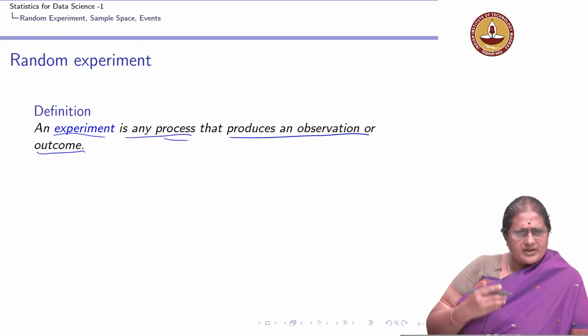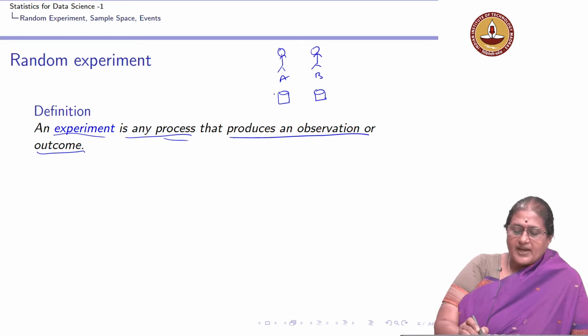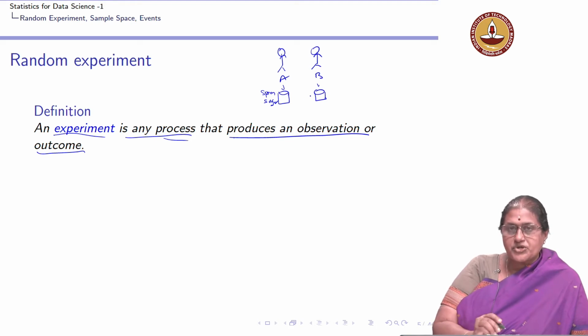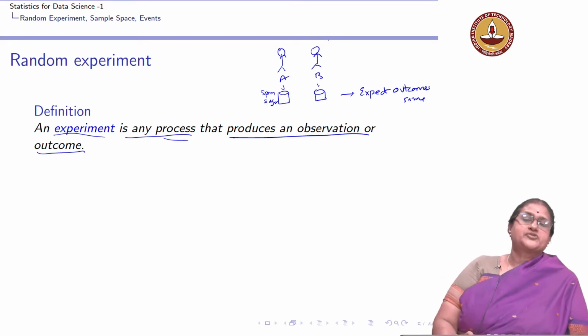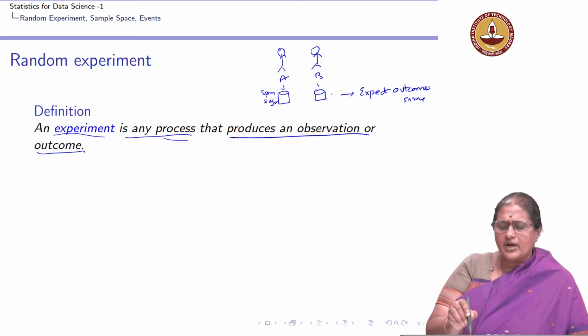Now, if I conduct an experiment in a completely controlled setup, for example, I am having 2 people, let me call this person A and this person B, and I give each one of them a glass of water, the same identical glass of water, and I ask them to add a spoon of sugar to the glass of water, same amount of water, identical, and ask them to stir it. We would expect both the outcomes to be the same, because we are having exactly the controlled experiment. Both of them are given the same type of glass, everything is similar. Sugar is also the same, everything is absolutely identical, they are just mixing it. I would expect both the outcomes to be the same.